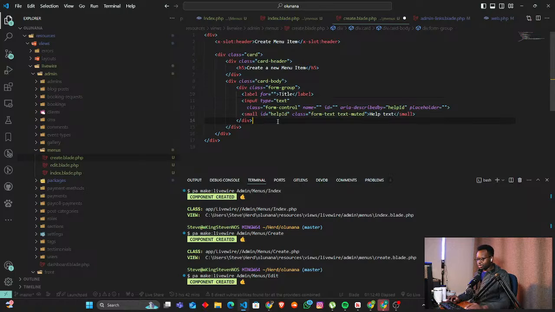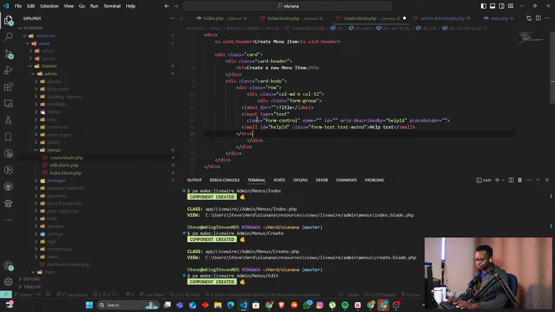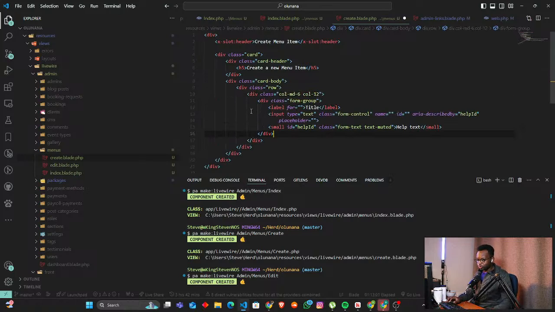Actually, before I go ahead and do a title, I'm going to initialize grid. Column MD6 or column 12. And then that's when we put our form, our title.